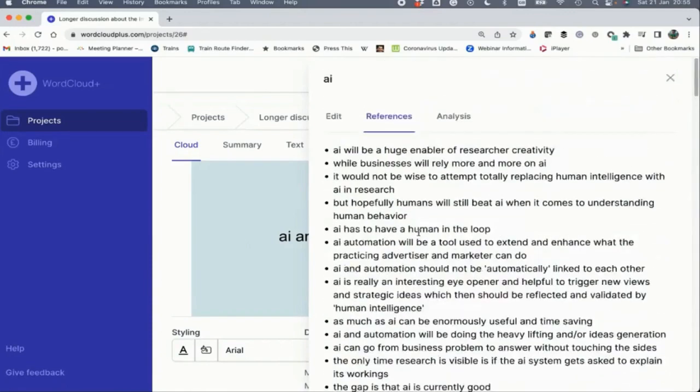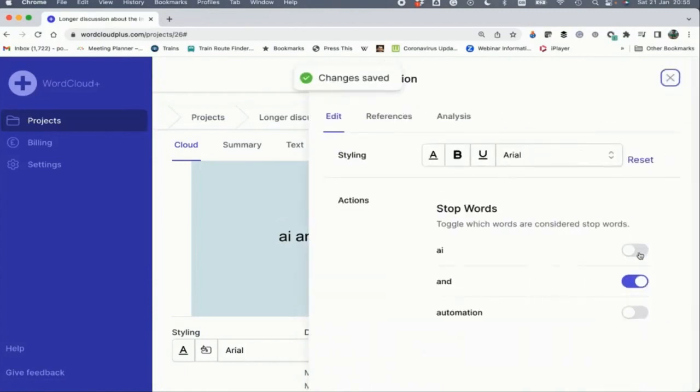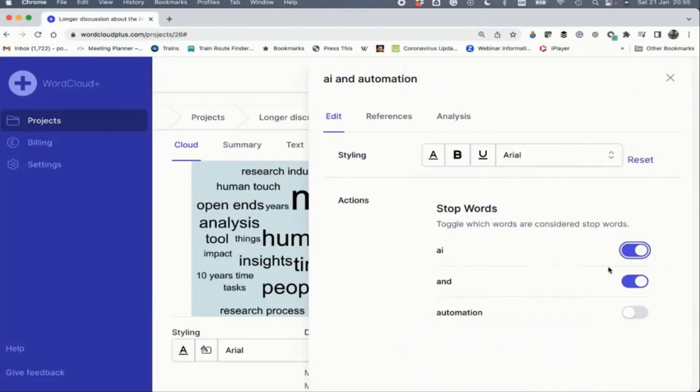We actually don't want AI to be one of the words that's coming through in the analysis. Since we've asked it in the question, it's not helpful for us. So, straightforward option is that we're going to take AI and make it a stop word.